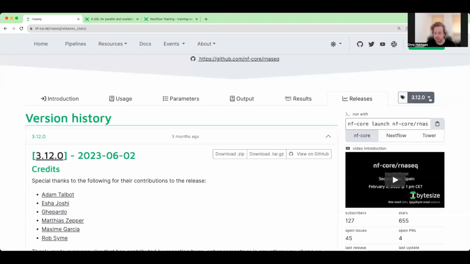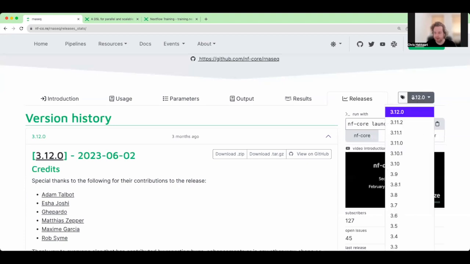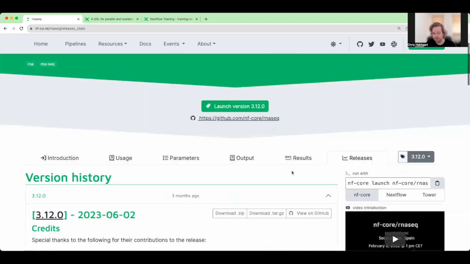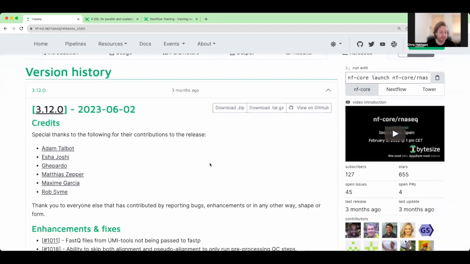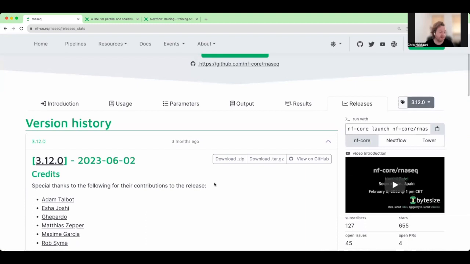What you might have noticed is that we also have this marker over here, this tab that you can open up and scroll back to any previous pipeline implementation. So the idea here is, as I mentioned earlier, if you have run a pipeline previously and you think, oh no, I need to run another 5 samples or whatever the situation might be, this code is always going to be available. You can use a revision flag to access this in the command line. But most importantly, this code never goes away.